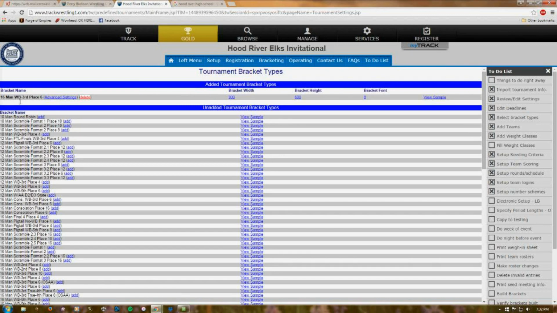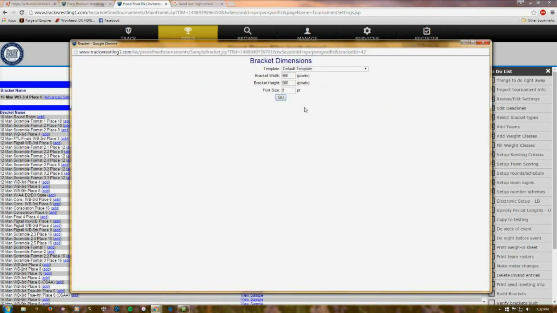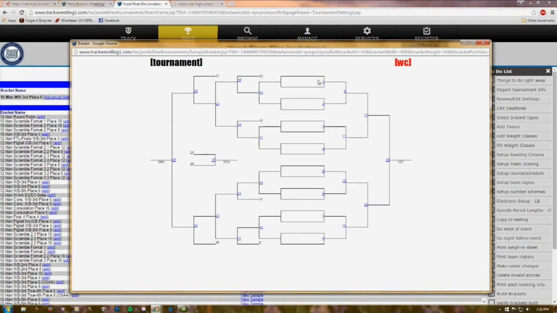Remember a little bit ago, we put this 16, this is our bracket type that we're using for this tournament. Each one of the bouts in this bracket type is assigned what's called a bout ID. So the first 8 matches are 1 through 8, 9, 11, 13, 15 are the quarterfinals, and so on. Well, my semifinals are bout IDs 17 and 20. And I need to write down that the other 2 are 23 and 24 so I don't forget and have to come back to this again.